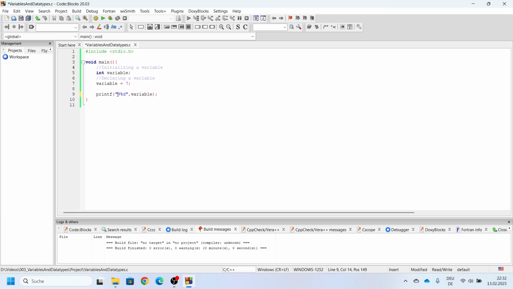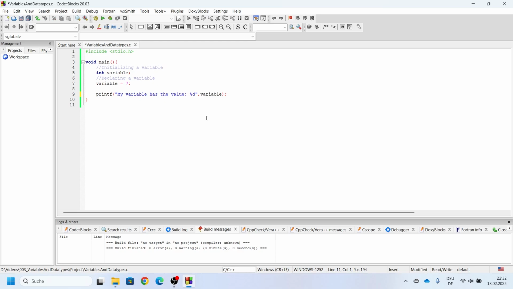For example, my variable has the value. And if you write %, it indicates that now there is a variable coming and that it needs to replace this with the value of this variable.